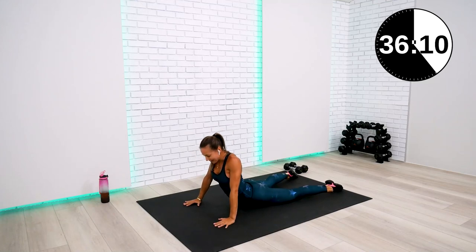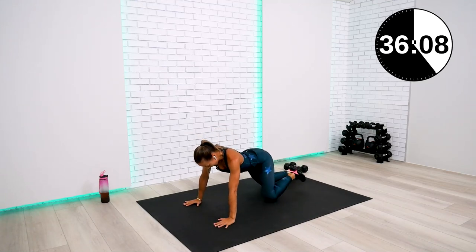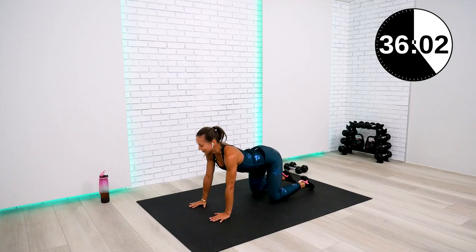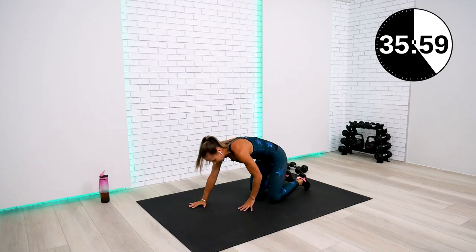Beautiful work, guys. Nobody giving up. Come on back. Let's round the spine. Relax the neck, the back is on fire, which is really good even without the weight. We got that back on fire.